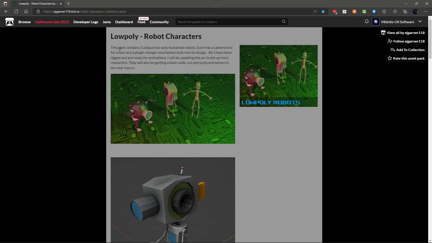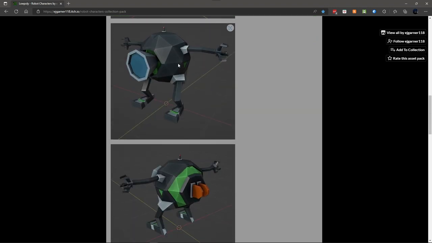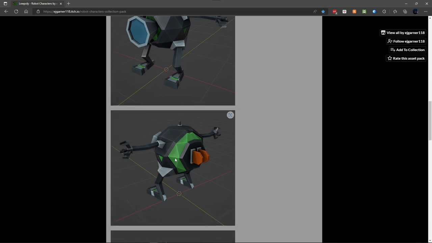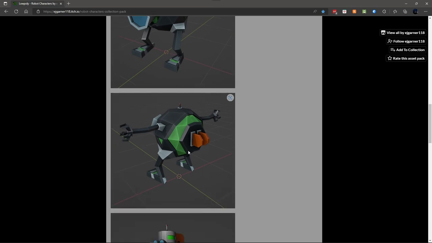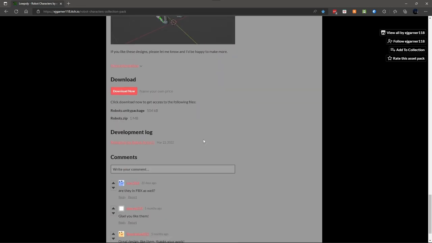If we go to this page, they are low poly humanoid robots. They're rigged and ready for animations, but I'm not sure they're going to work well in Unity. We'll have to take a look at that. But I like this little guy here, especially since he's got some green in him. And in the original Qbert game, Slick and Sam were both green.